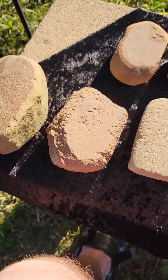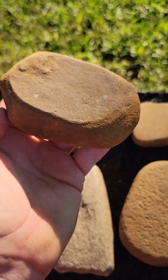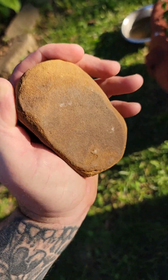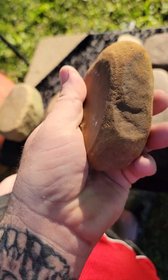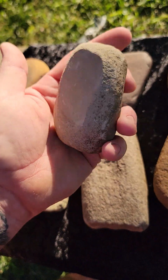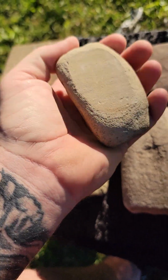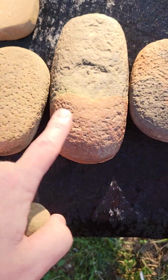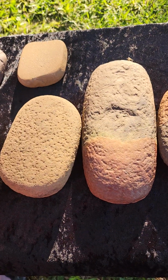These over here are one-sided. I was always told that these are older. You can see how flat and smooth this one side is. I was also told that these smaller ones are using a rotary circular motion, where these loafstone ones are used more straight.